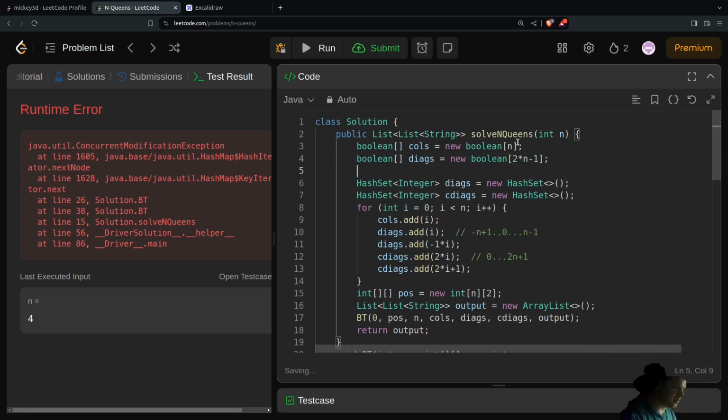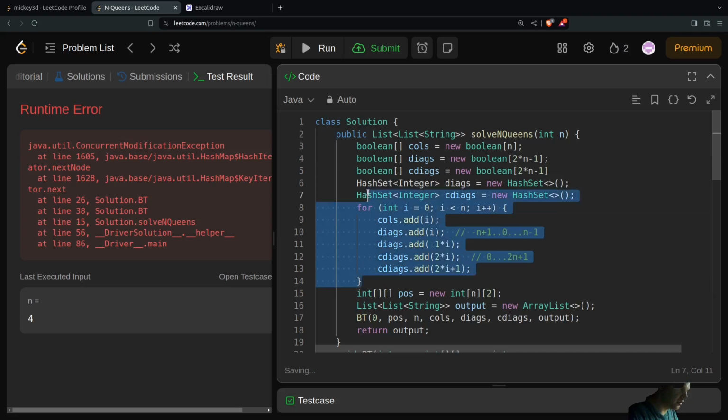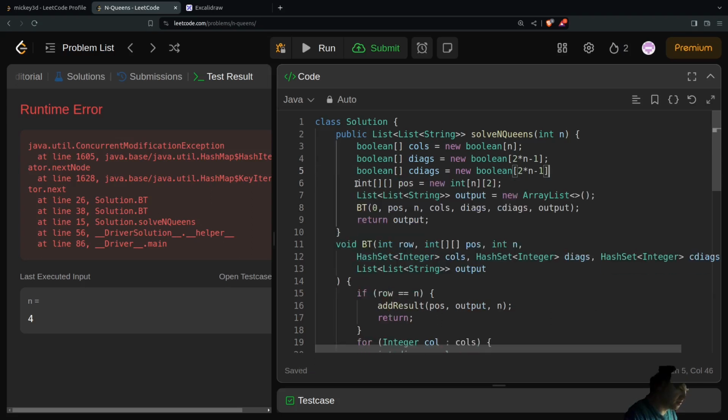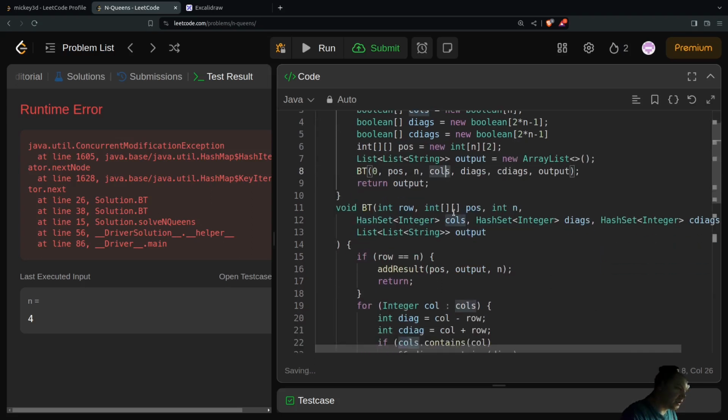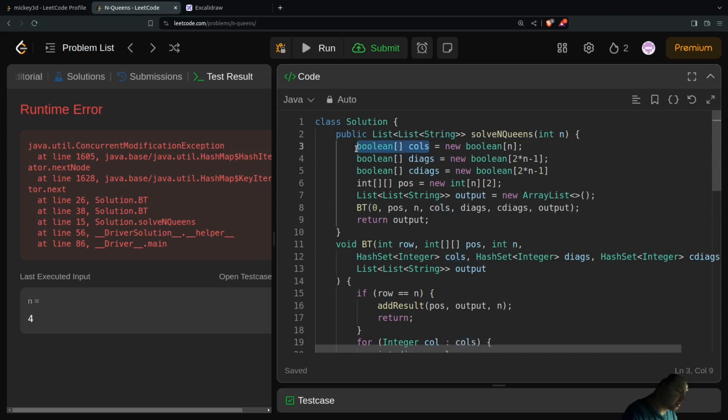And the same number of counter diagonals, new boolean, the same 2n minus 1. So I'll remove all of this and I'll change the parameters here to boolean, boolean, and boolean.